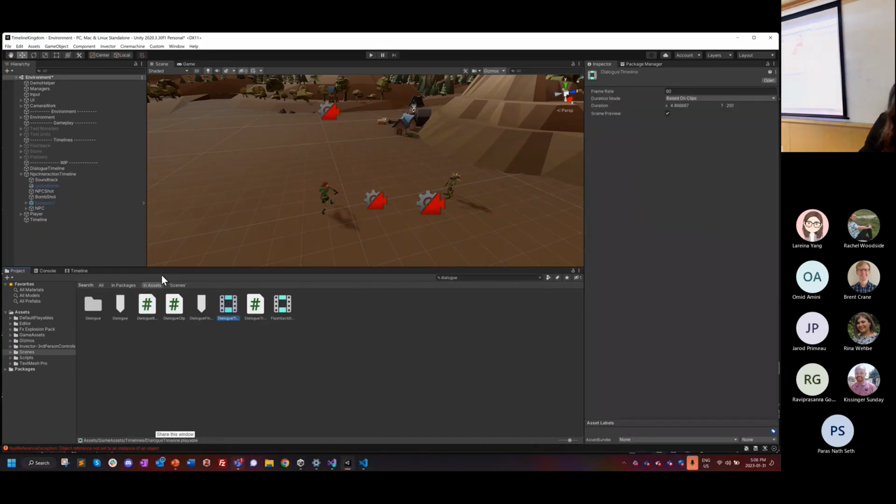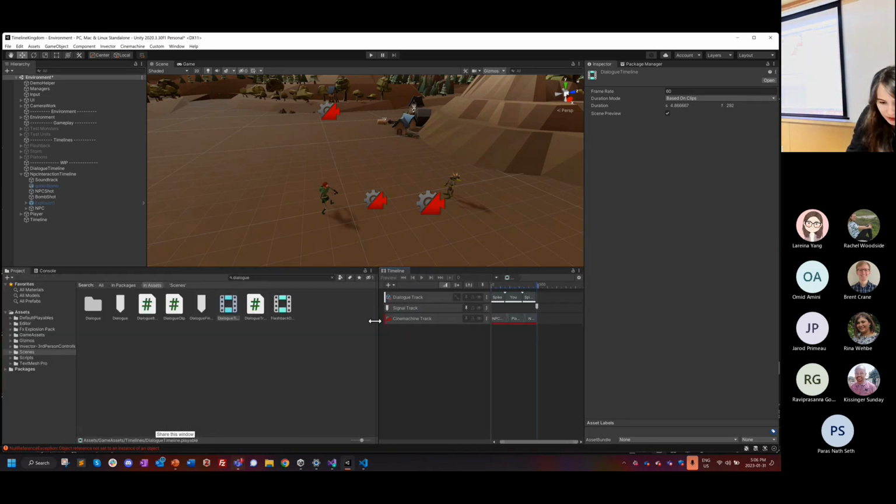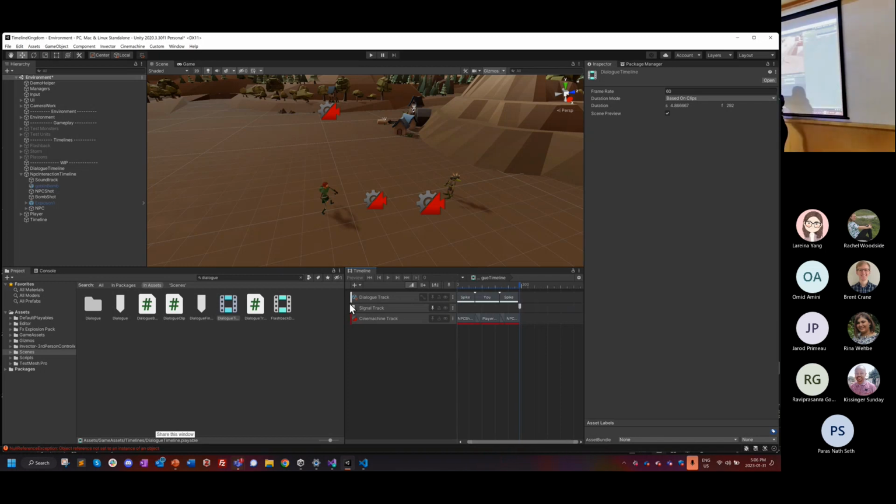like I showed at the beginning of the presentation, when you create a timeline, it gets added to your folder as a playable, right? Like this dialogue timeline, for example, is one. This playable file here doesn't actually hold the data of what you're using in your scene. It doesn't have any of this data. It doesn't know what objects you want to use. So if you want to put it inside another timeline like this, you'll see it won't let you because it's lacking that data.